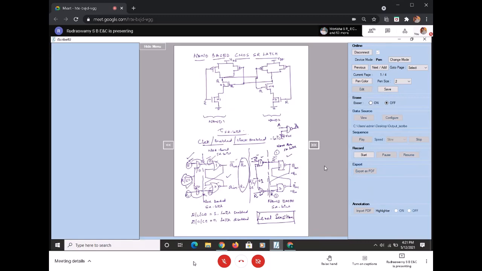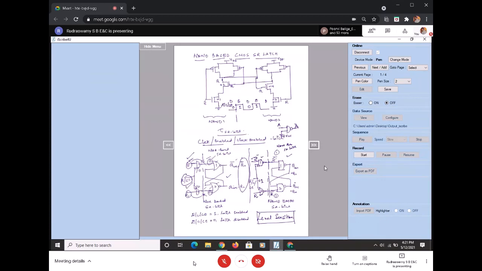If enable is 1, I'll just draw over top here. If this is my enable input or a clock, whatever you call enable or clock enable, this is 1, this is 0, this is 0. When 0, the flip-flops are disabled. When this is 1, it is enabled. This is a fine example.